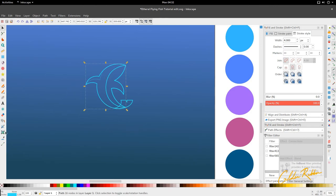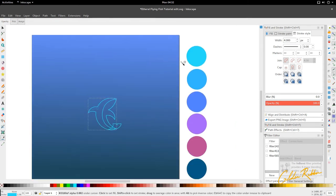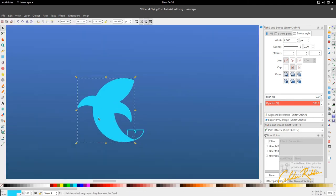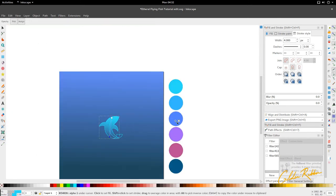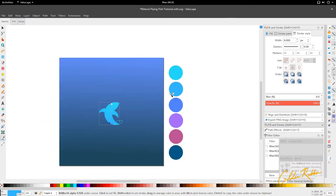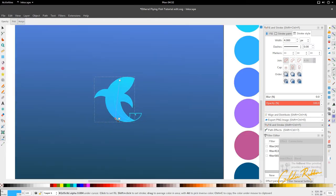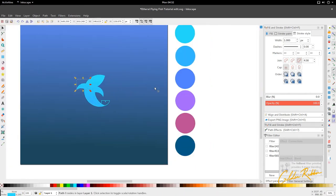So we're going to go into our dropper tool with D. And we're going to select a light blue out here. And we're going to go to our gradient tool, or you can press G. And we're going to bring down our gradient like this and select this blue right here. I think it's this blue right here. Good.